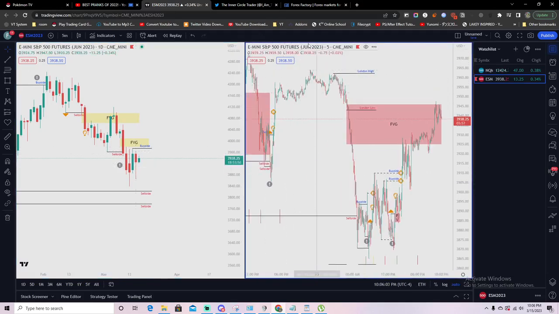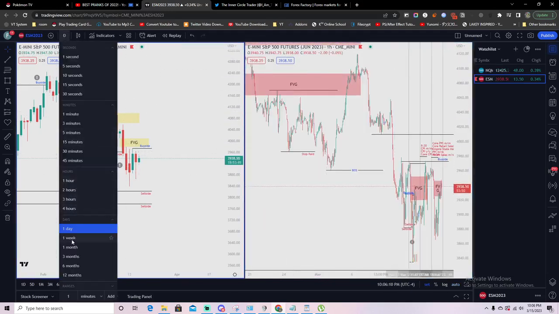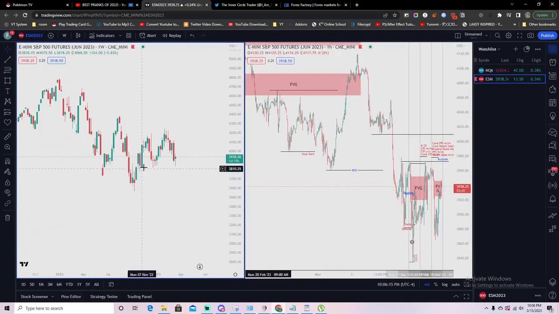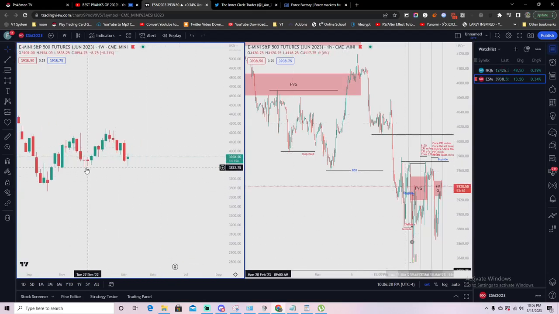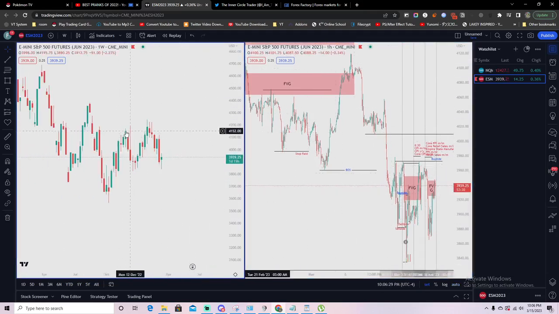Okay, so we're going to start here on the 1 hour. Actually, let me do one thing just before we get into this. I want to make it clear: where are we currently at? Where are we expecting the weekly candle to go next? We have this low right here, which is the 3822 level. What I'm seeing here is that this level of buy side liquidity from where the mouse is on the left has been taken on the weekly time frame.